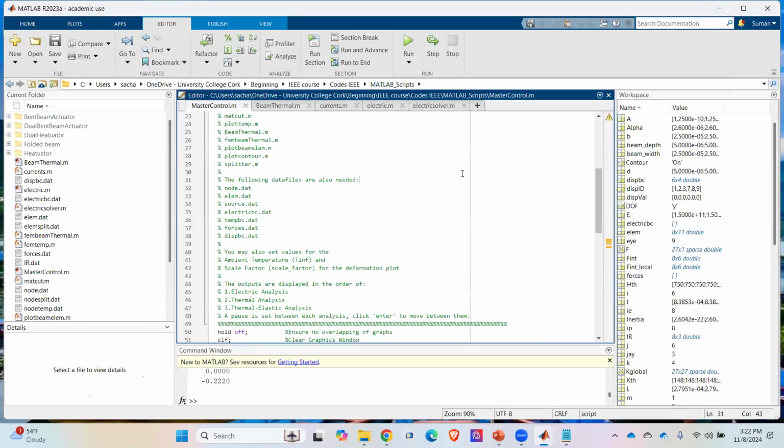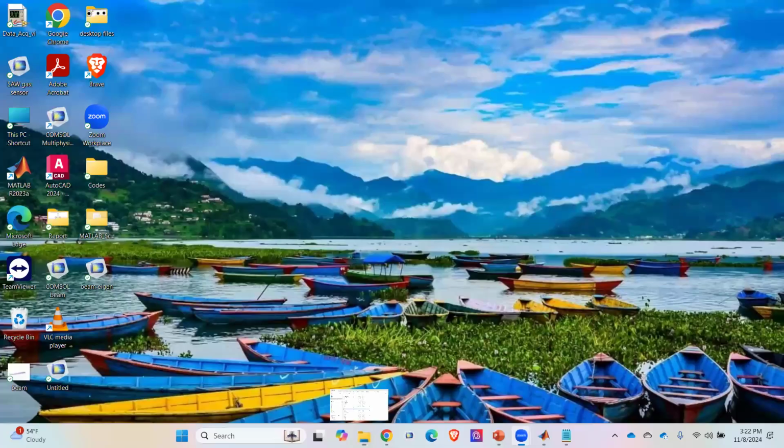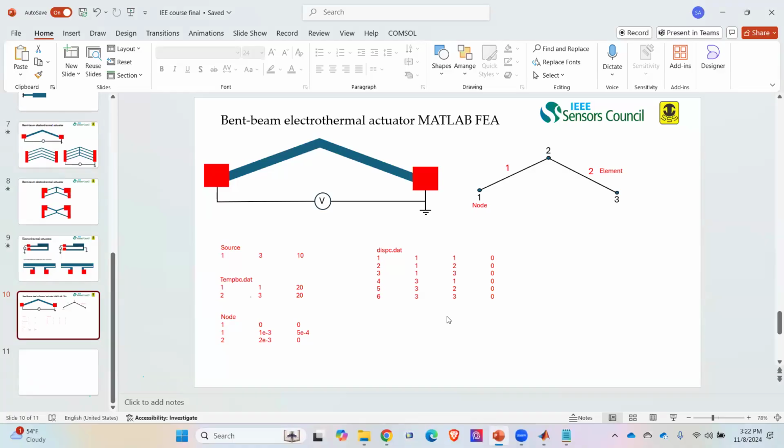Also, I have a code for accelerometer. You can also work on that. I'll teach you in the next class, if you are interested in working on that. And also I'll teach you more in detail about thermal actuators. So if you have any questions, please let me know.